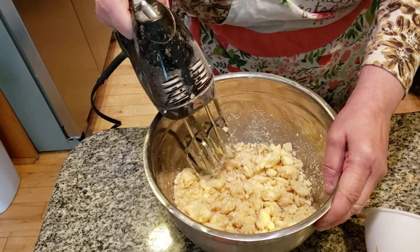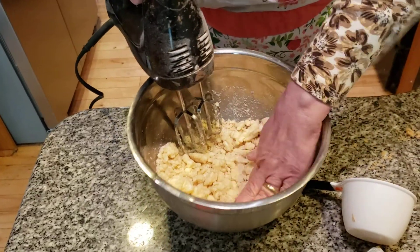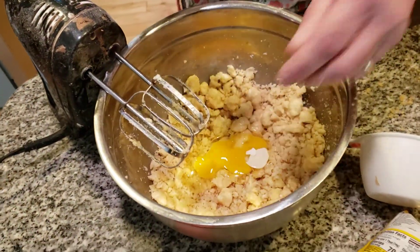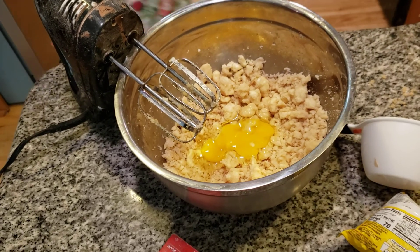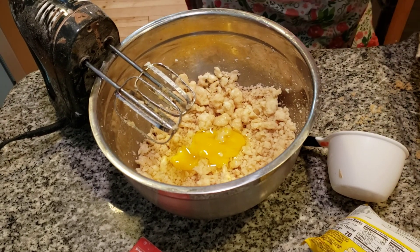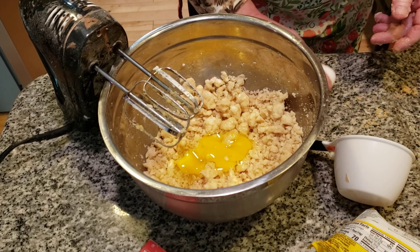And then we'll add the eggs. I'm now adding in two eggs. Now if you have about a good another minute, this will be nice and creamy. It's definitely six months from April to now. It's a very important thing for me because I always wanted to buy a house in the country, and now we've got it.